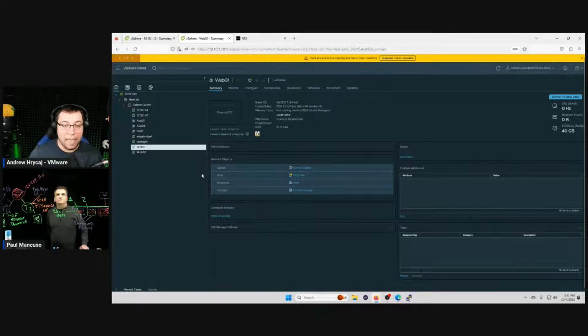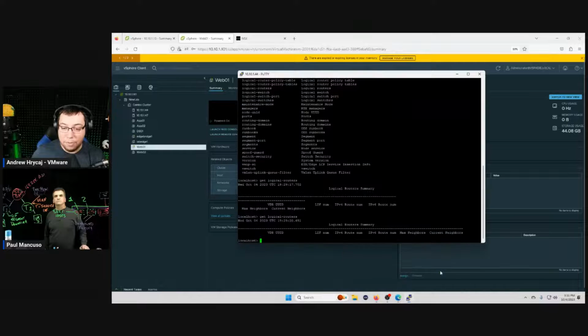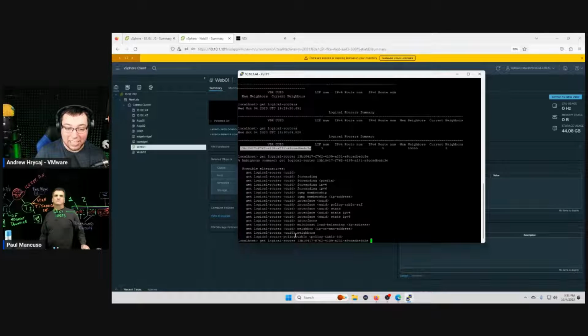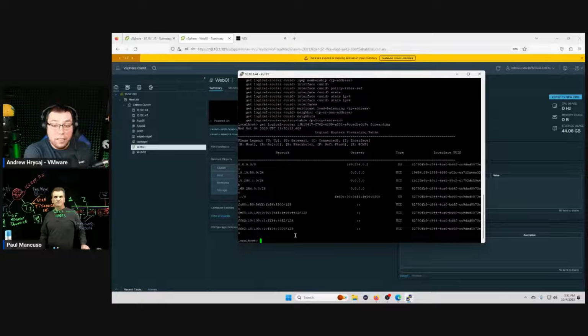So now that Web 01 is starting up, it's going to be put on that segment in the NSX fabric. And now we're going to look back, and boy, I hope this doesn't make me look like an idiot. Oh, it didn't. Oh, there it is. So there is that DR component. Now it's there, and we can actually get into logical router, and we can start looking into this thing again. So let's go ahead and show this. And then yet again, we can start looking at the forwarding table again. There's the forwarding table of this DR.